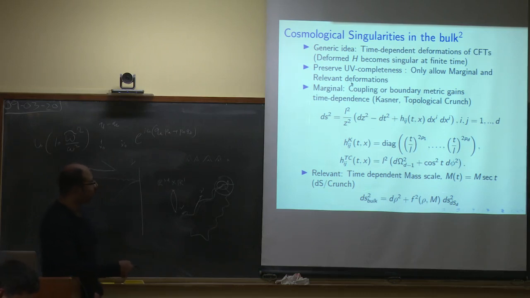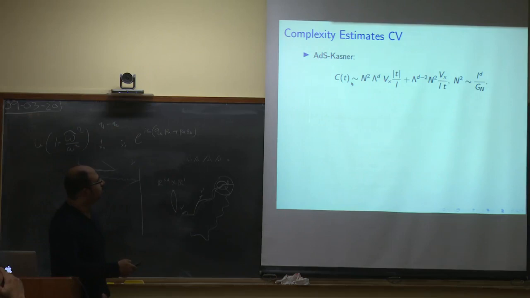So this is the metric in the bulk which corresponds to introducing a time-dependent mass scale in the CFT. This is the point on the boundary where this domain wall reaches the boundary. You'll have a singularity starting from there. So you have two AdS regions and then the spacelike singularity. Again, this is not a horizon, so it's a naked singularity. These kinds of naked singularities were what we considered, and we estimated the complexity.